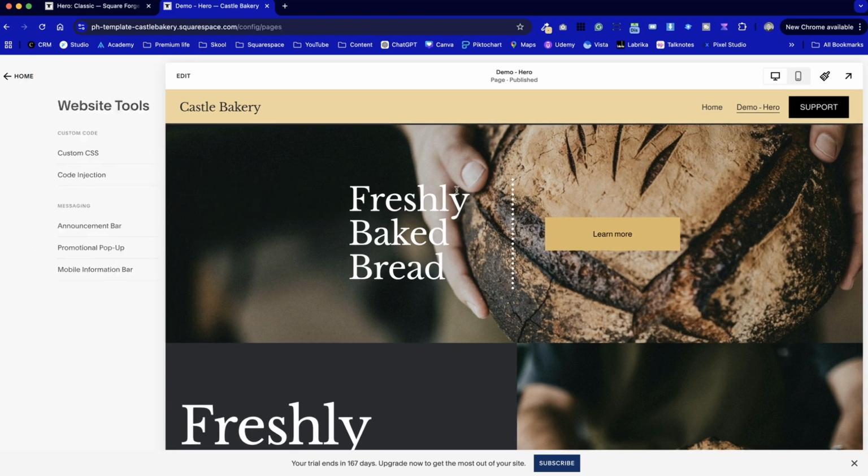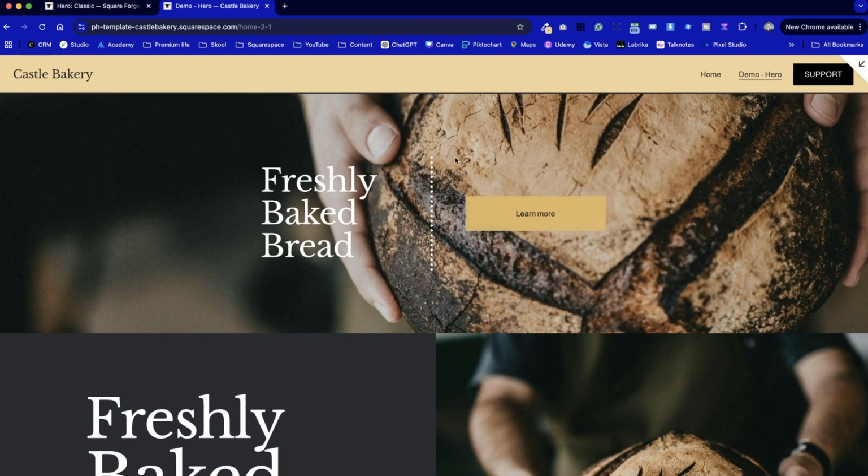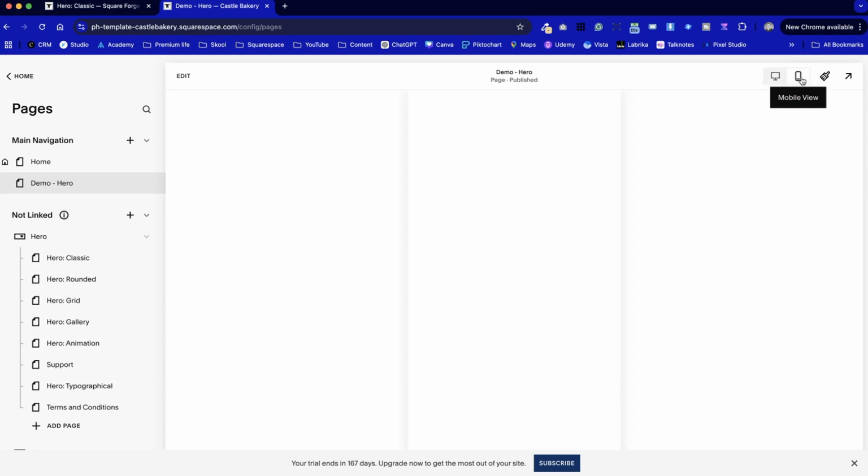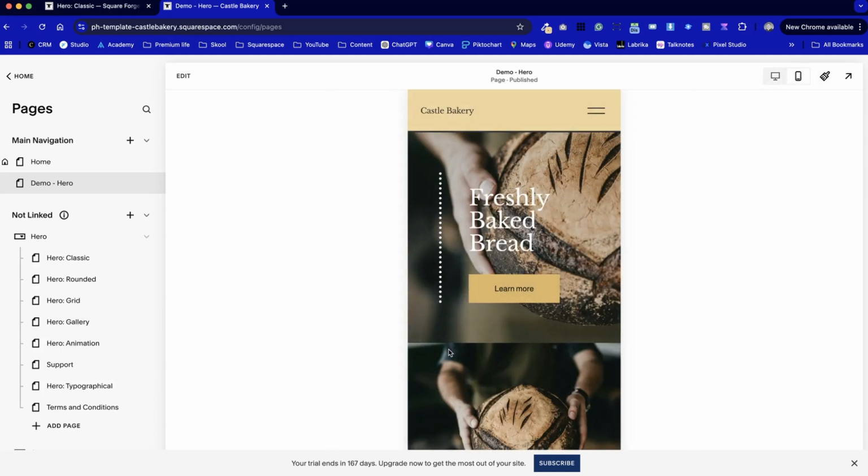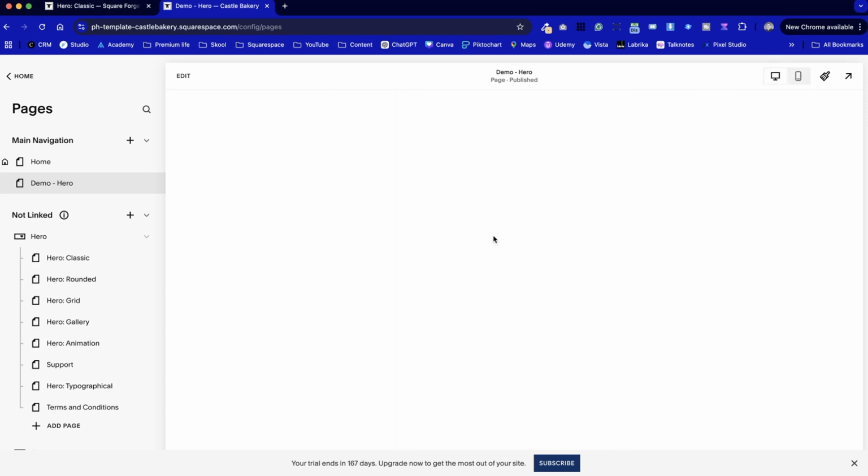We're already 12 minutes in and doing one layout. Trust me to pick one with custom code to start with. But that's how it looks on desktop view. If I switch to mobile view, we can see the line now is on the left-hand side, so we're still making use of it. And there we go. That's our first layout.